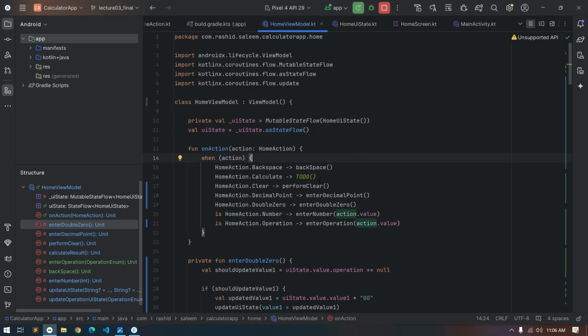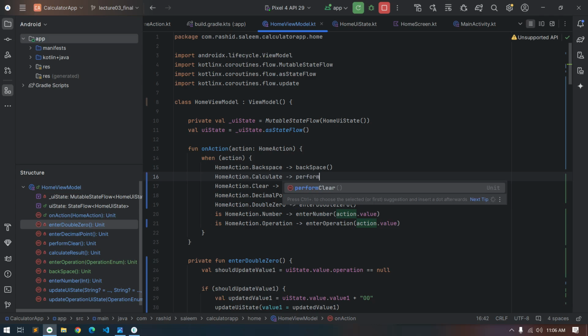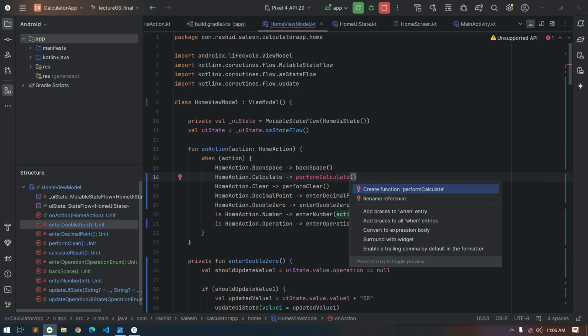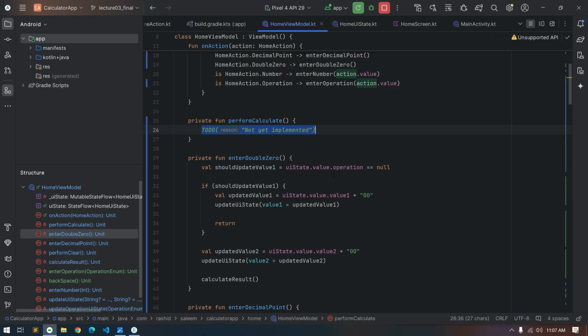So for that, we will create a method here, performCalculate, press Alt Enter, and in here we will get the result from UiState.